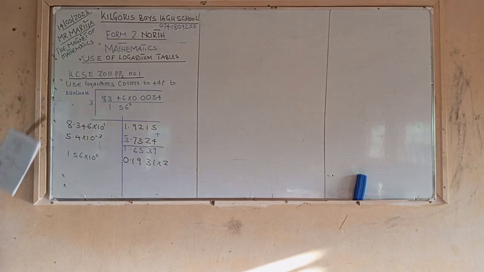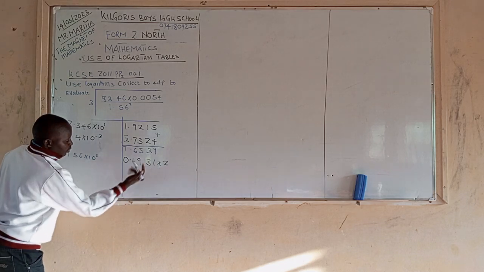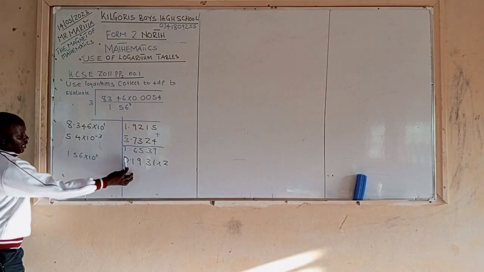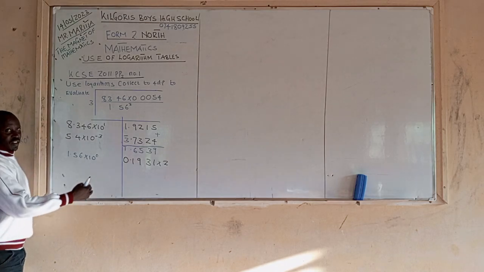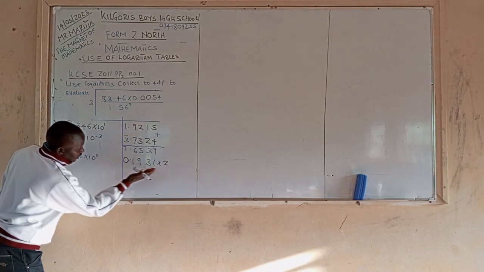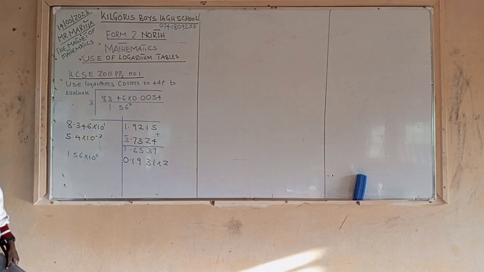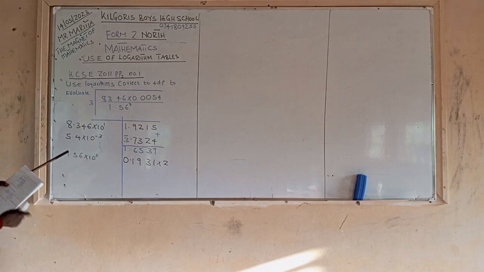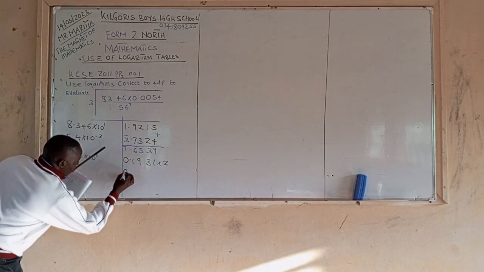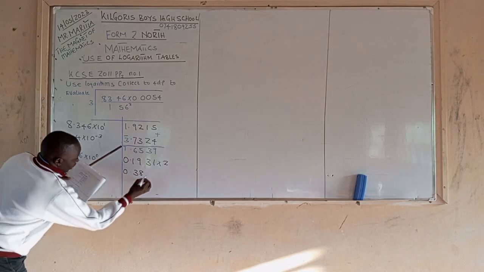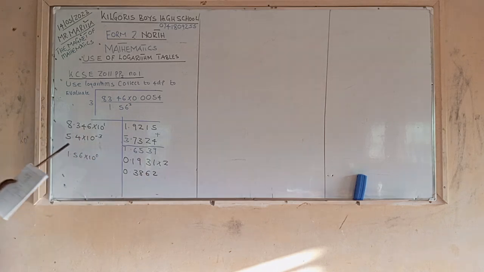As I said in our earlier discussion, don't use a calculator directly here. You are supposed to separate the character and the answer. In this case, our character here is 0. So check if there is a character as a whole number. If the whole number is there, don't use a calculator directly. But if the whole number is not there, as in our case here where we have 0, you can use the calculator directly, and this one gives us 0.3862.